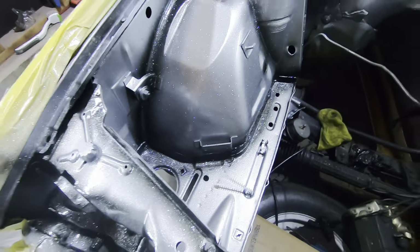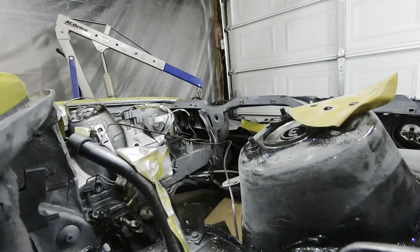All right, it is the next day. I'm gonna go ahead and get all of this sanded down and then break out the candy and do a couple designs and get some blue down on it.